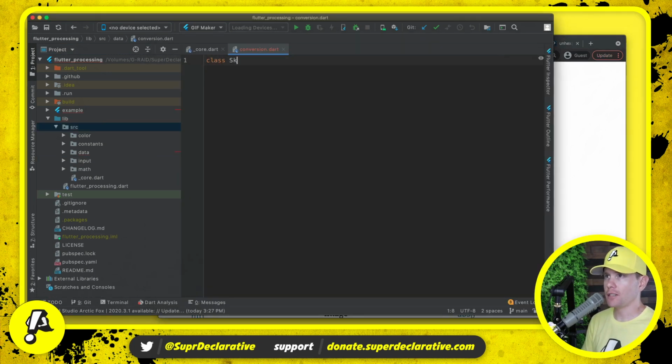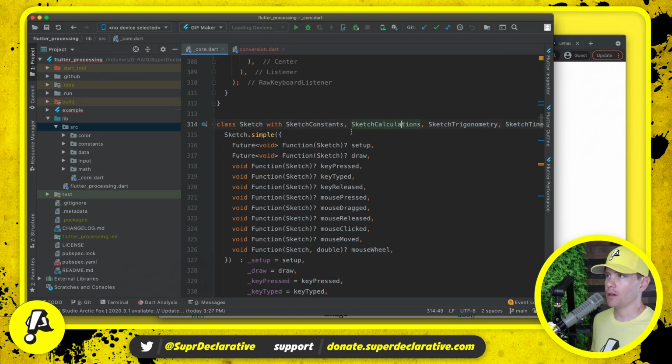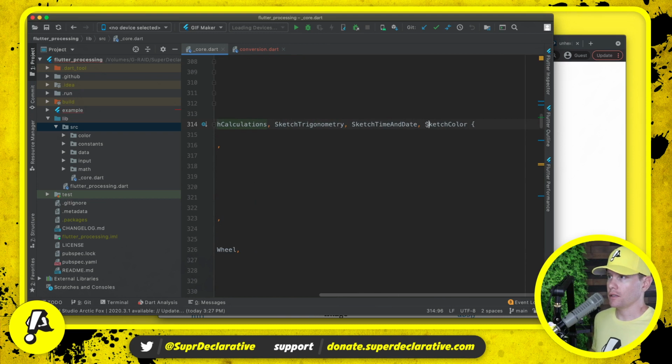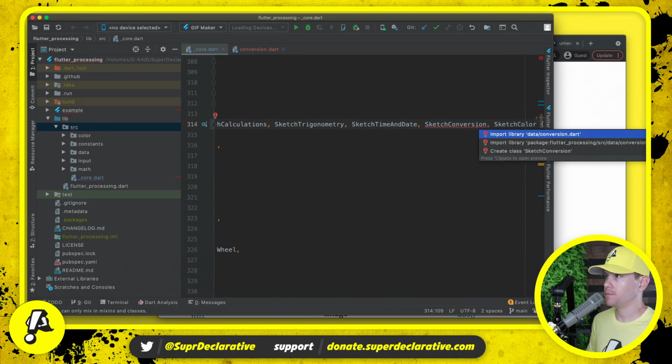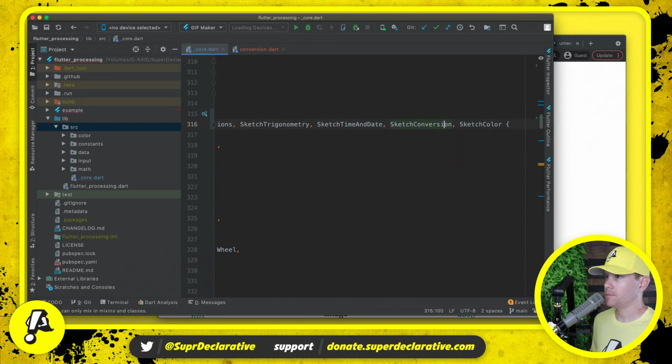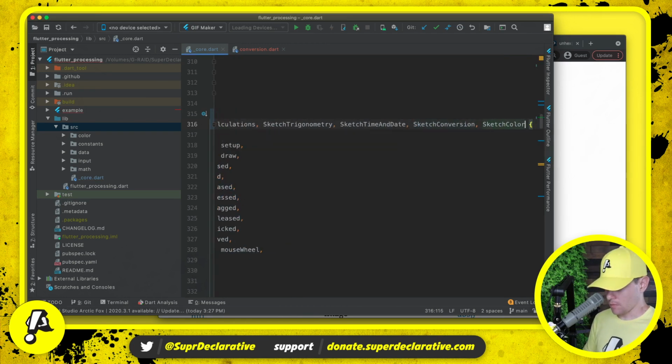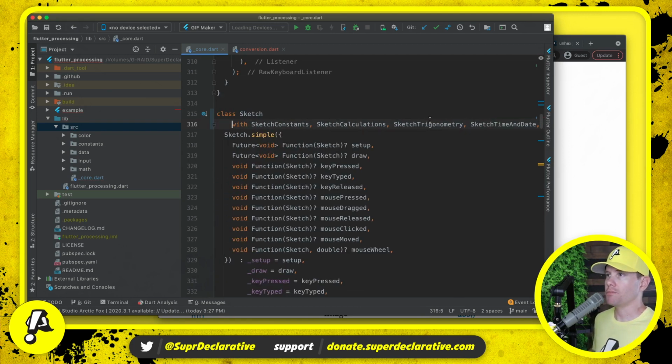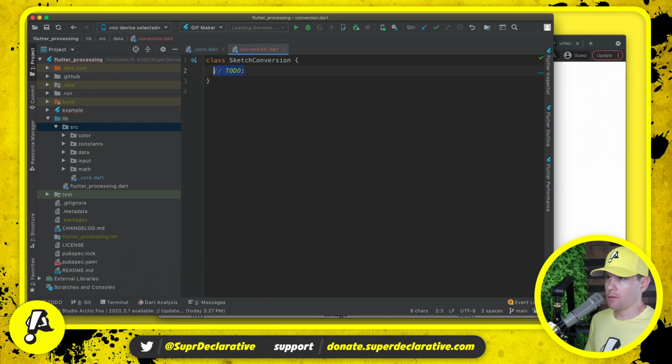Okay, and our class will be SketchConversion. We need to implement that, but also let's add SketchConversion as a mixin here. Let's see, can I put a comma there? It'd be nice if these would all place themselves on separate lines. Anyway, what we want to implement here are these various methods.